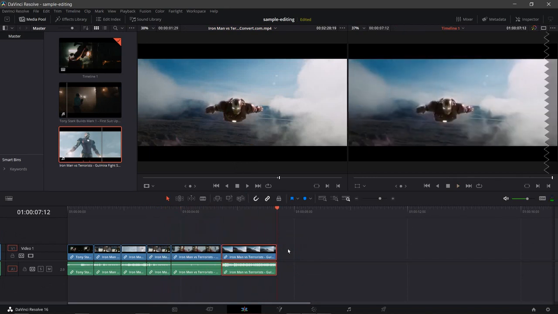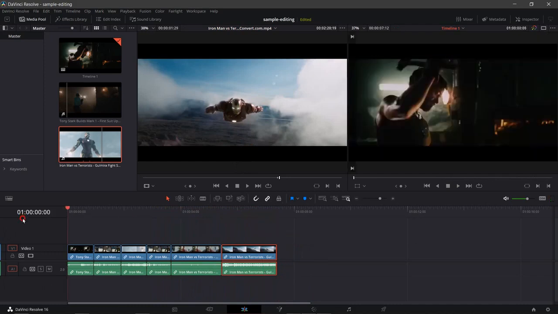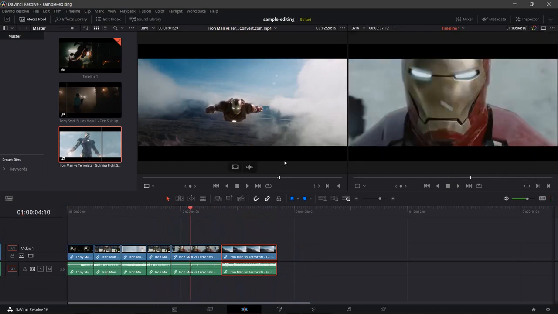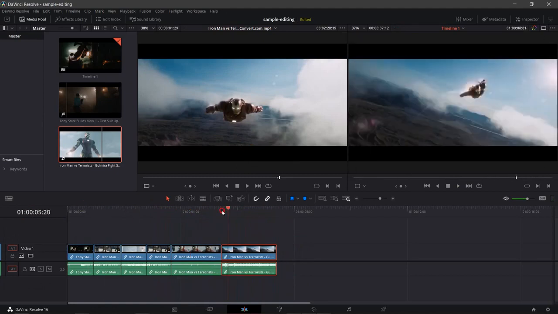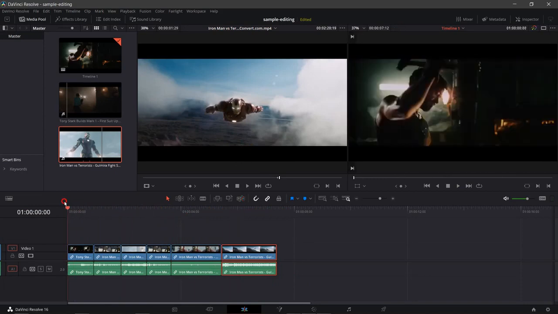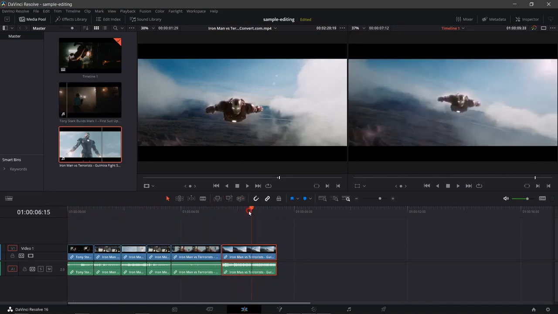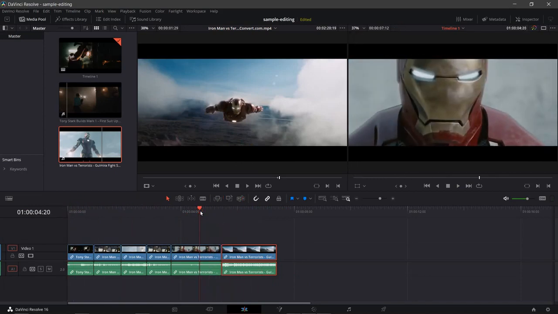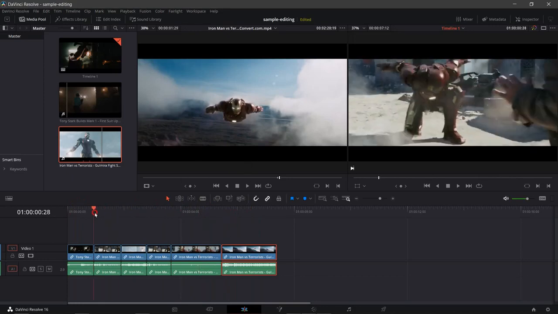So of course, the way you edit is up to you. It's up to your creativity. I'm just showing you how to use the software. The way you edit and how it looks is really up to you. Okay, but that's how you edit, and that's pretty much the basics of editing. And there is of course much more stuff, but for today, just practice and train in this editing.